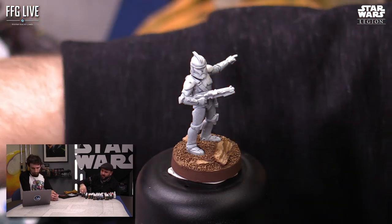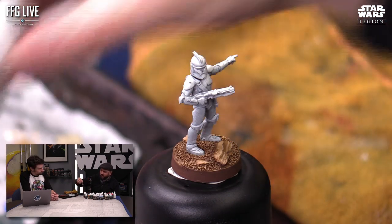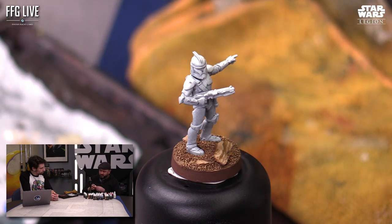So you always want to make sure to shake these up really well. Sometimes you'll have a little bit of medium at the very top of it, which is essentially just paint without the pigment in it. It's kind of like the binder in the middle of paint that gives it its flow properties. Right. And sometimes you just want to bleed some of that off of the top. But you definitely want to shake them up pretty well.